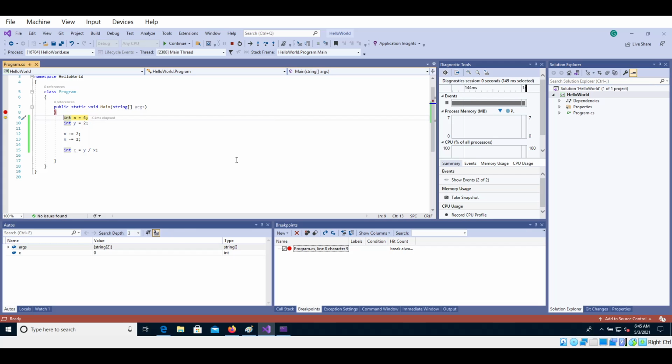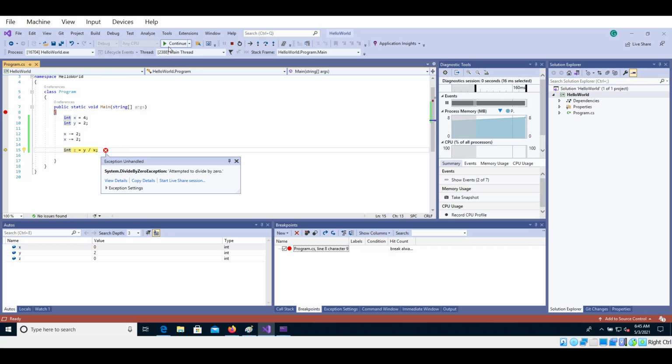Now look at X here. It's 0. Then go one step further. X is 4 and Y is 0. X is still 4, then X is 2, then X is 0.